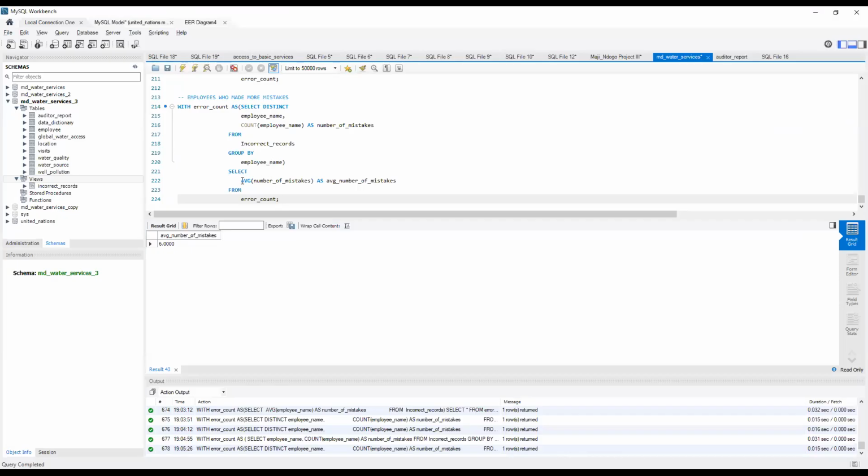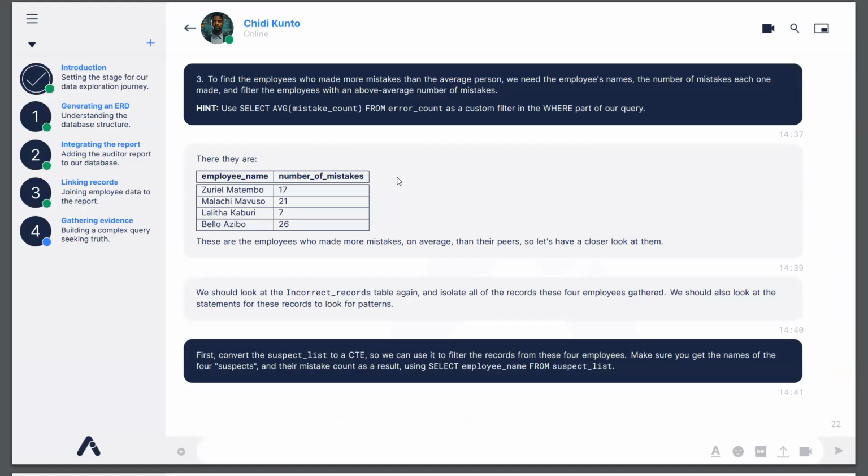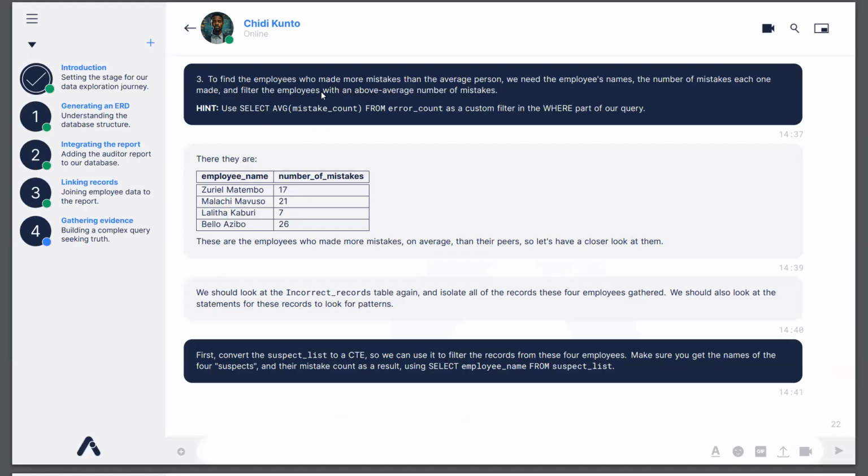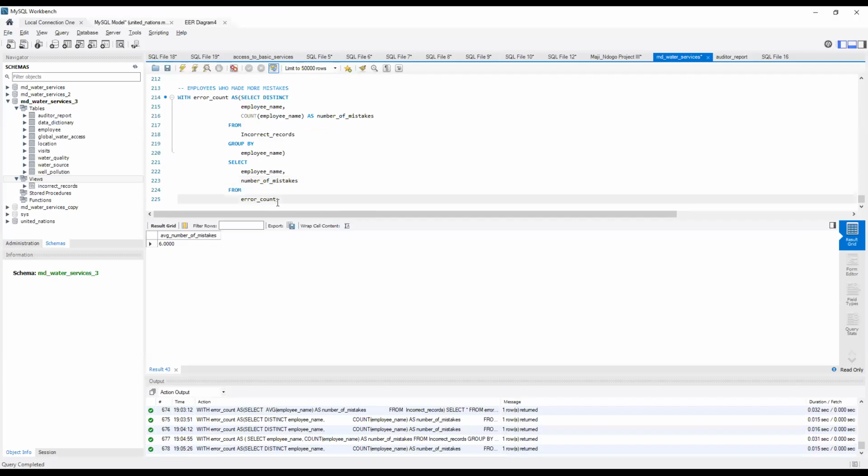So select employee name, number of mistakes each one made, and filter the employee.